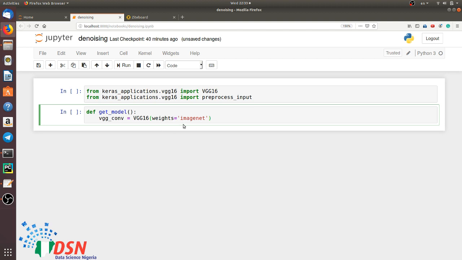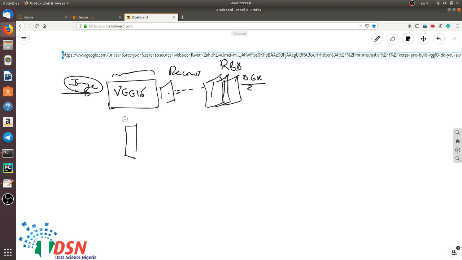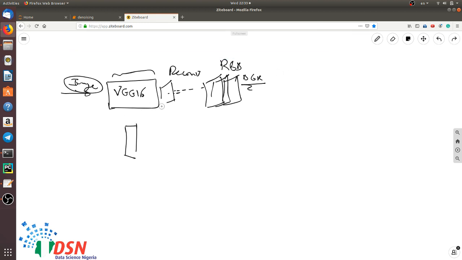So we use ImageNet, and also we don't want to include, let's just run this to have auto completion, we don't want to include top. If you remember, in VGG16 after the convolutional layers we had some dense layers.